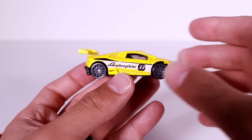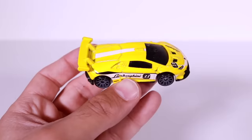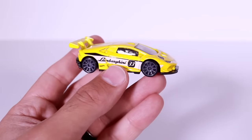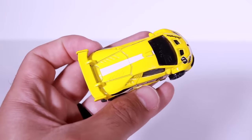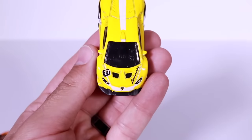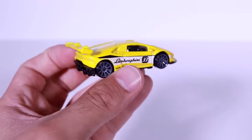And our next one we have is the yellow variation. Very similar to the green one, just in yellow. They just flip the colors. So all the same tampo work on it as well. Number 33, got the same wheels on there, the big rear wing. And of course, you can see those snorkels on the front very nicely of this one as well.